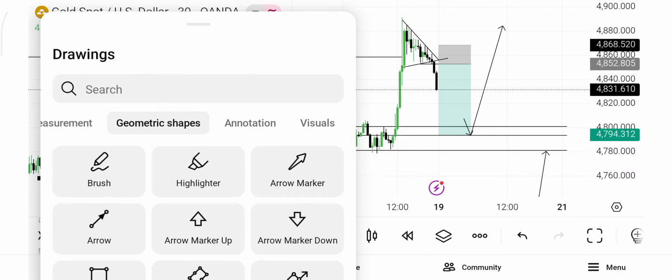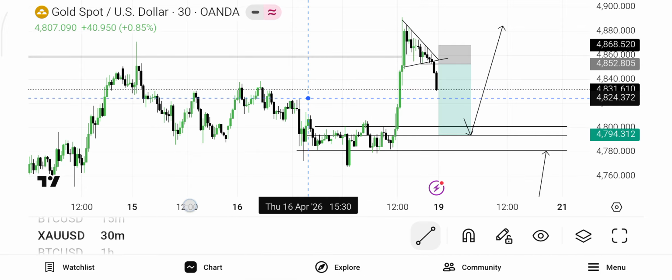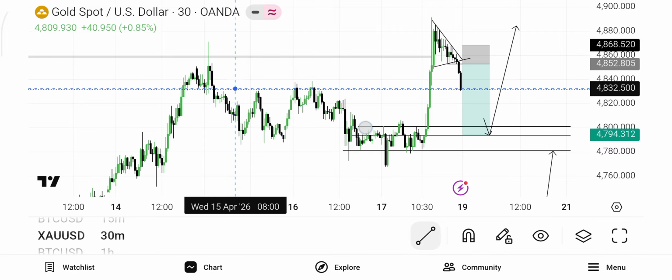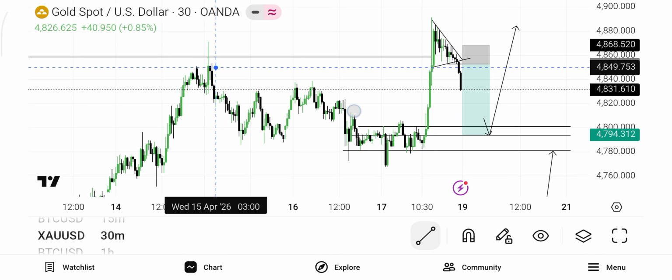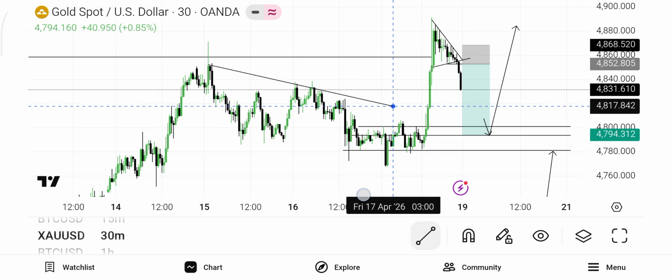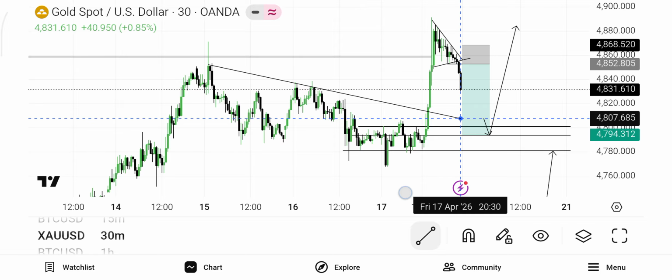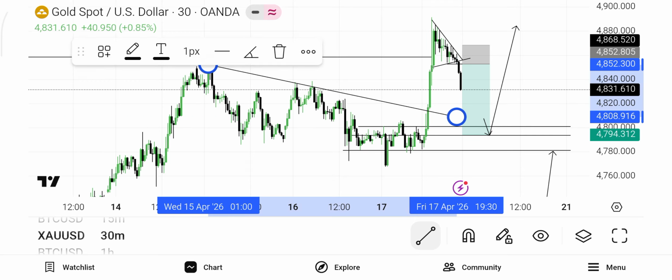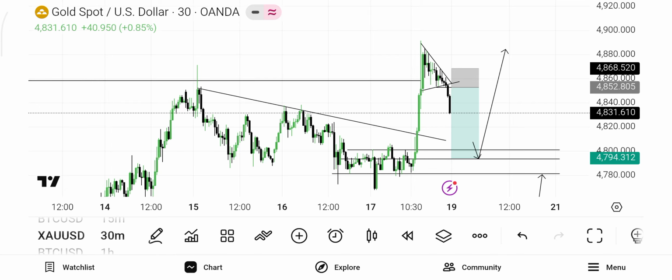So another thing is that you should look for what we call a trend line breakout. A trend line breakout is what I mean when the market is moving to the upside. We are in a bullish trend. This is how to mark it out. So when this trend line breaks out, you enter immediately after the breakout. Don't wait for a retest. This is what gold is doing. Mostly gold does this. I don't know about other pairs, but I trade gold. So when gold breaks out on a trend line, it will keep going up.